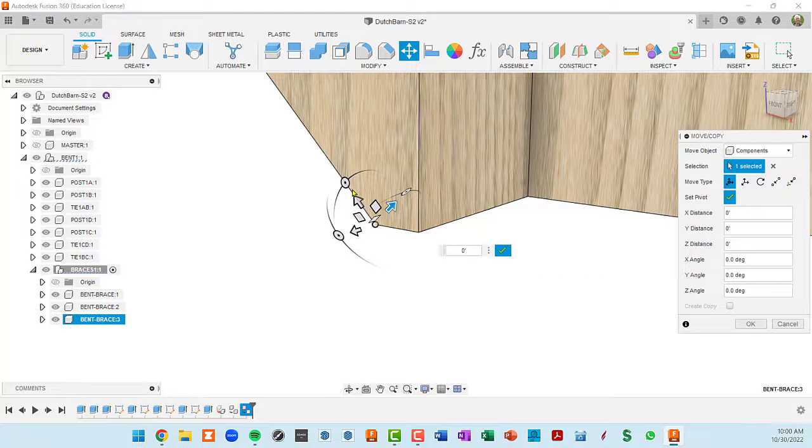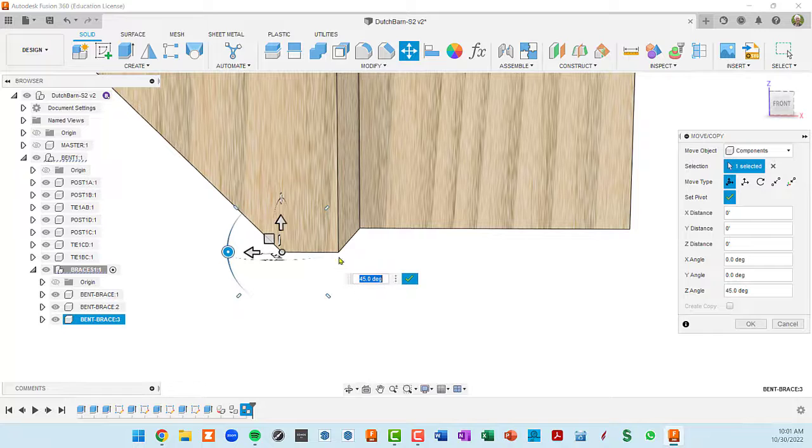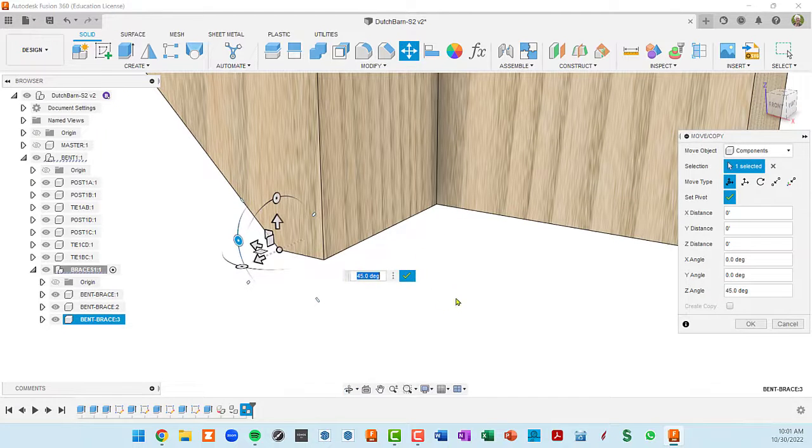Now, I guess I can click here and bring this pivot down to where I want it to be. I'm just not sure what angle I want to set that at. I guess 45 should give it to me. Okay. So there's a reason why this check mark exists. That was much easier than trying to fumble around and get the pivot arrow in the right plane.